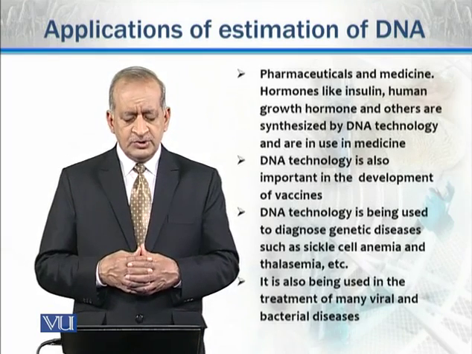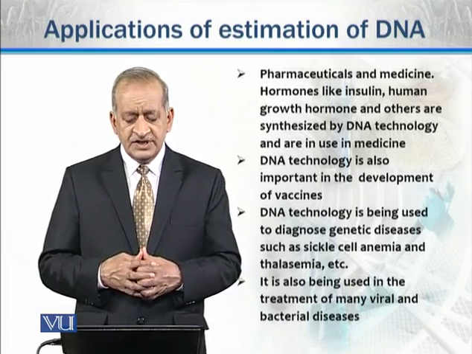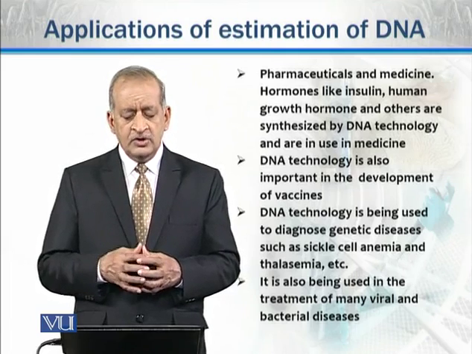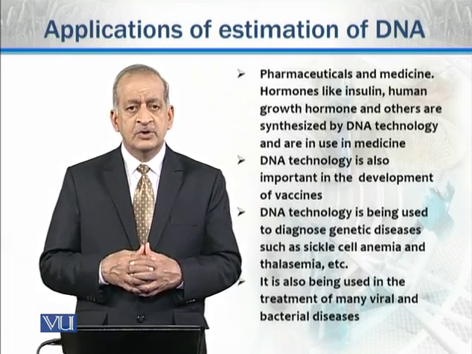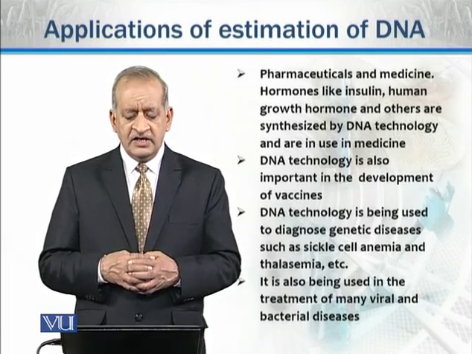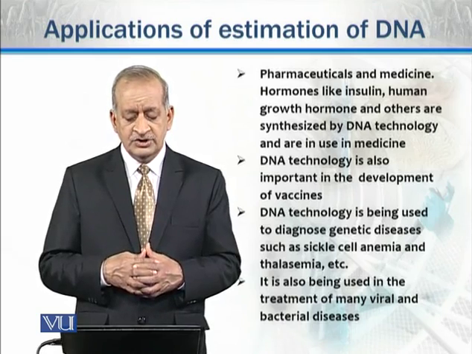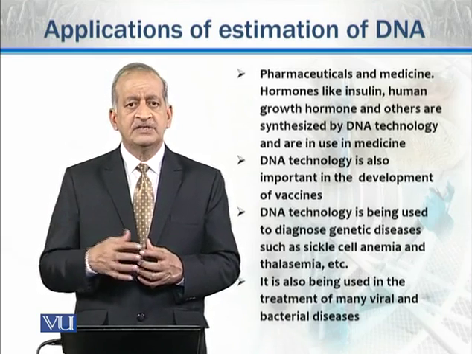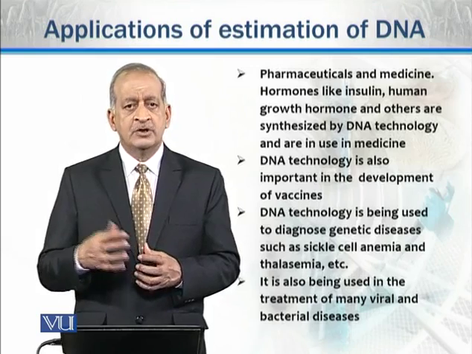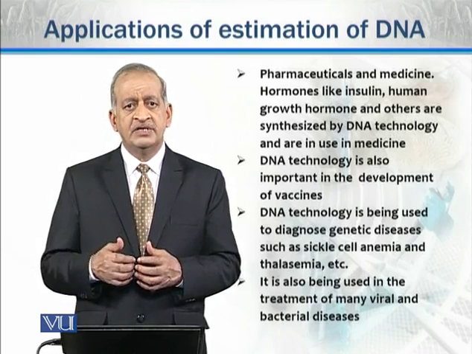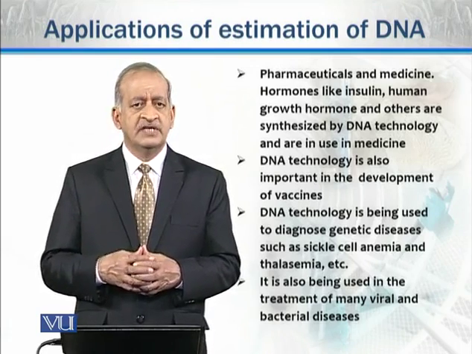This is also applied in pharmaceuticals and medicine. How? So we all know that hormones like insulin, human growth hormone, and others are synthesized. They are also synthesized by DNA technology. And these hormones are very important for the normal development, for the normal processes in humans and also in other animals.